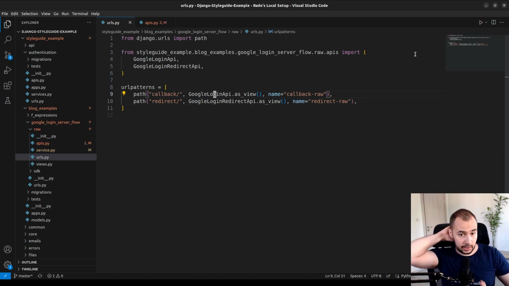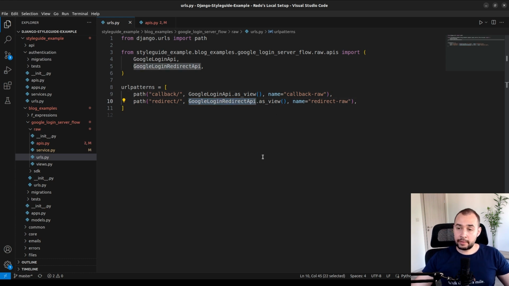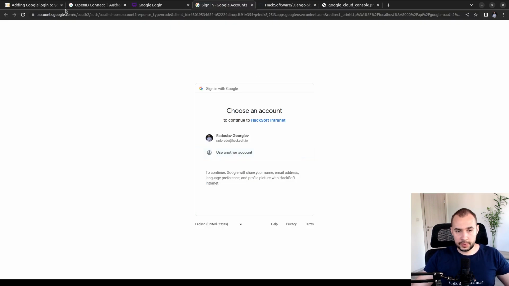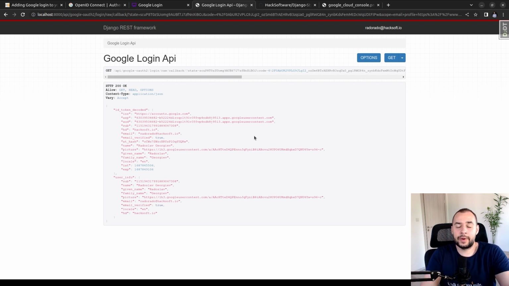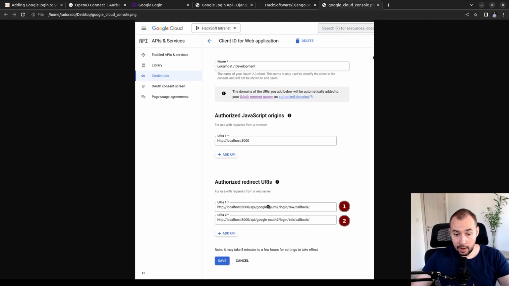All right, now let's see the callback part. We have done the redirection. We have redirected the user to the authorization URL. Basically, this is the authorization URL. We click our Google account and Google calls us back. Google redirects us back to the redirect URI that we have specified in our authorization URL and that we have also specified as something that is valid when we have created our Google OAuth app, where we are getting our credentials from. So this is the general idea of the redirect URI.